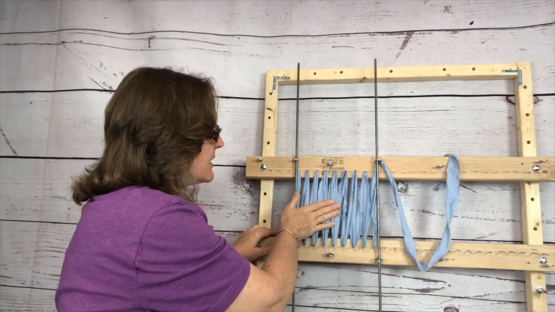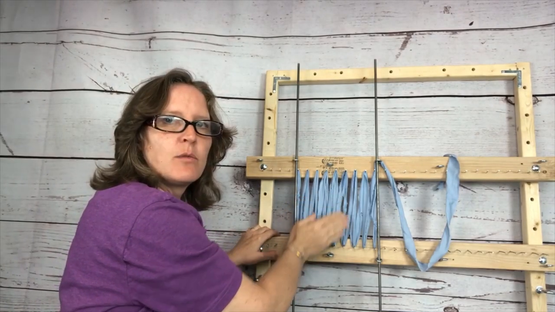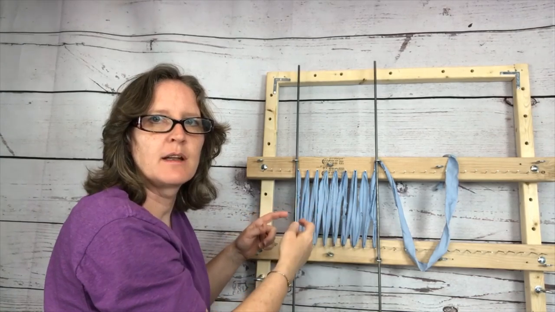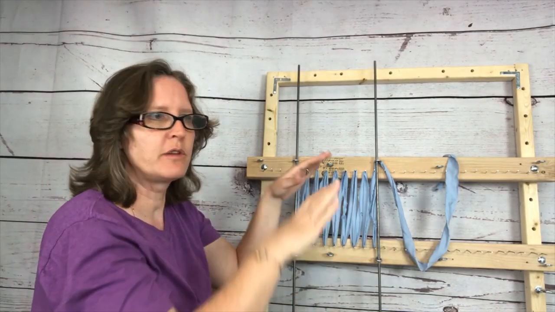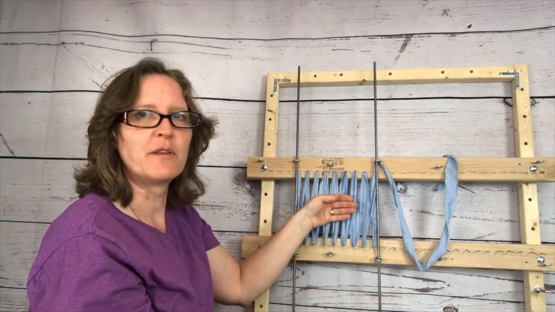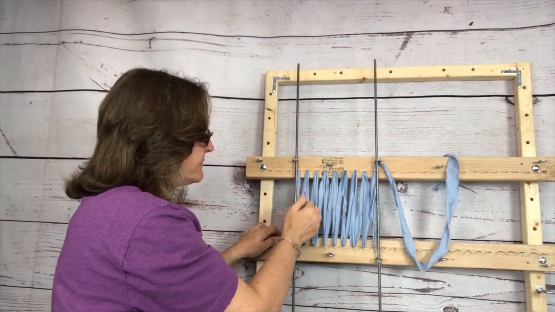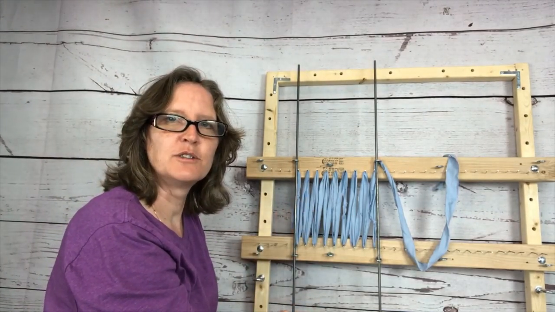Some people want to know, how tight do you need to make the warp? You need to have some play or some give. Once you start weaving, that's going to really get kind of tight. You don't want to be too tight when you're trying to weave the whole project. But you don't need it so loose that they're kind of sagging in the middle. So I like to press them to see if I have a little bit of give. And I do. It should be a tiny bit springy. So that's how you warp a twining loom.